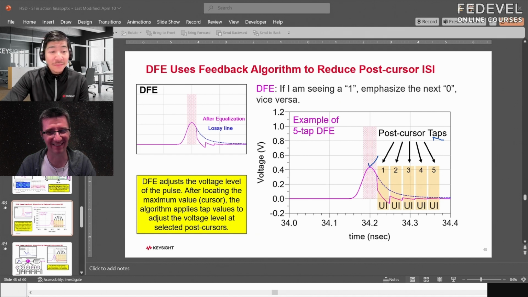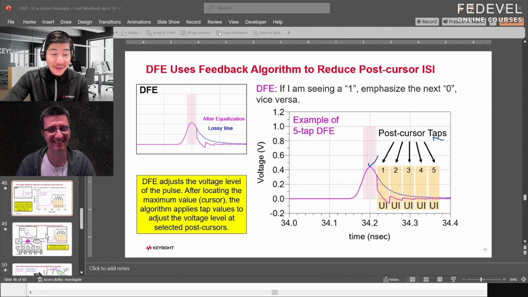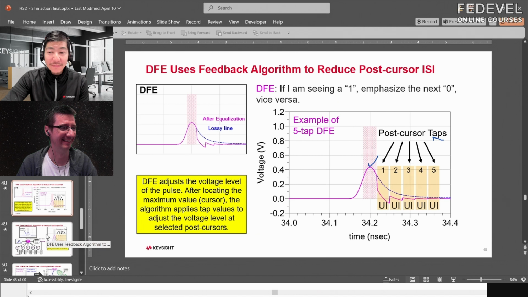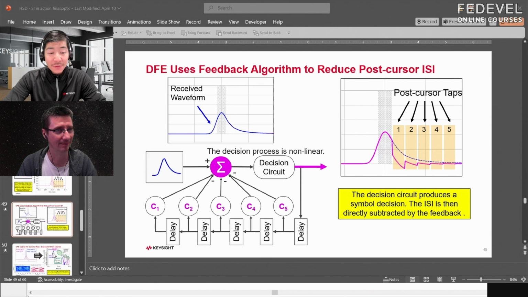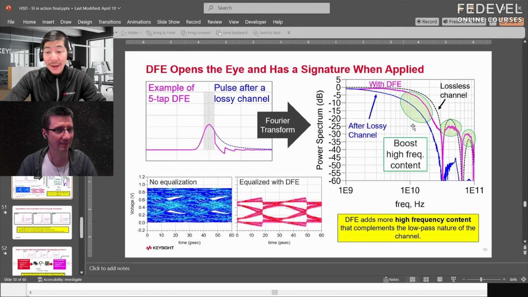Okay, I don't know where this is going. Well, see, that's the thing. Because if we see a 1, you emphasize the next 0, what you can do is create a pulse like this. And altogether, if you do it for the 1s and the 0s, you would actually boost all the high frequency components.